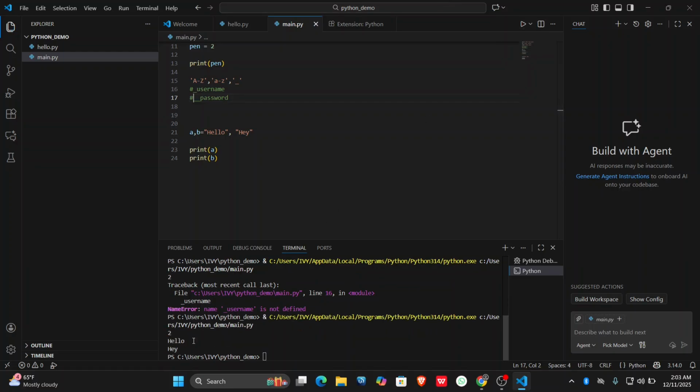So here we have them. We have the value hey, which was assigned to B, and the value hello, which was assigned to the variable A.